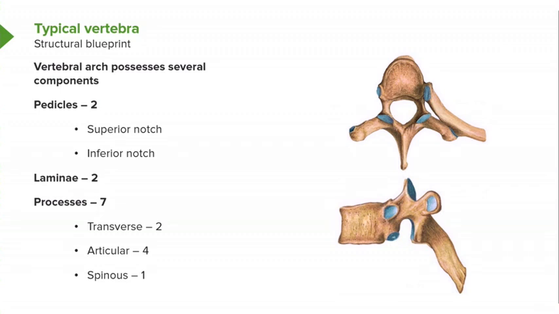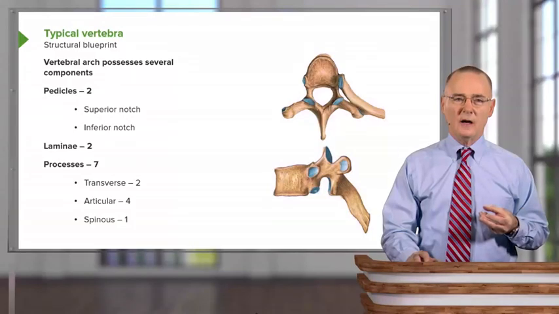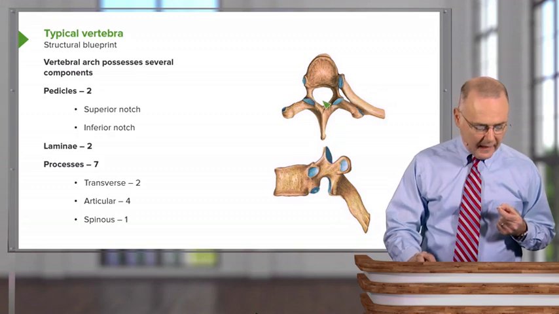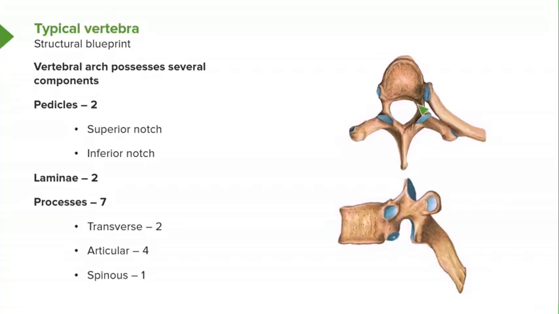Now this slide helps you understand the complexity of the vertebral arch. And there are various components that are associated with the vertebral arch, and these components are referred to as pedicles, laminae, and processes. So we'll begin with the pedicles. The pedicles are these stout processes that are connected to the vertebral body. These then project posteriorly, and then when you come out here, you'll see connected to each pedicle is this sheet or flat bone-like component, and each one of these is a lamina.